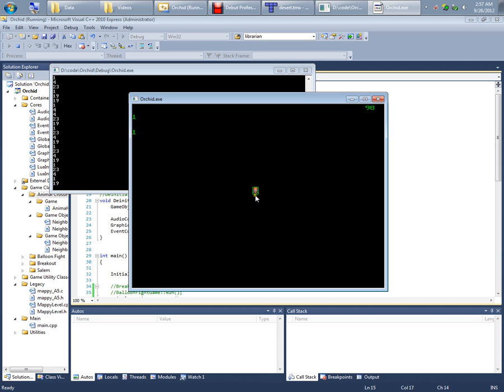You can see here that this little dude, when I push the S key, is walking down. When I push the W key, his sprite animation is changing and his speed is changing. When I push the A key, the same thing happens, but with a different animation, different speed. And the D key, and so forth. Four animations. Analog movement, four animations.